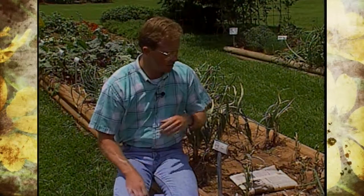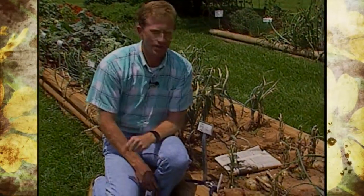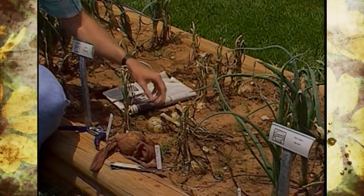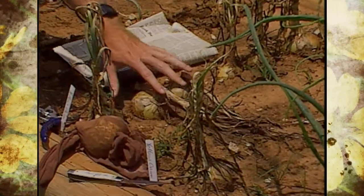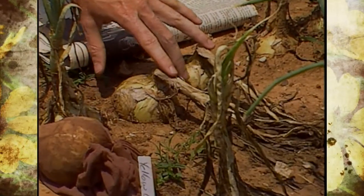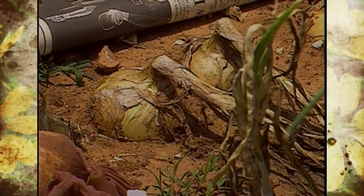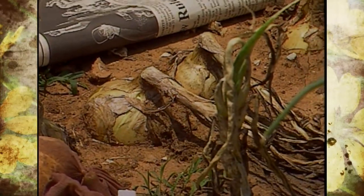Really there are some things that you need to keep in mind when harvesting onions. There's a lot of unanswered questions, some myths, and different practices that people use, and one is when is the appropriate time to start harvesting them. Well once they start drying up like this variety is here, that's a good clue. But if you'll notice some of them have fallen over at the tops, and some people make a practice of bending them over — really bending the onion tops over doesn't help size up the bulbs anymore.